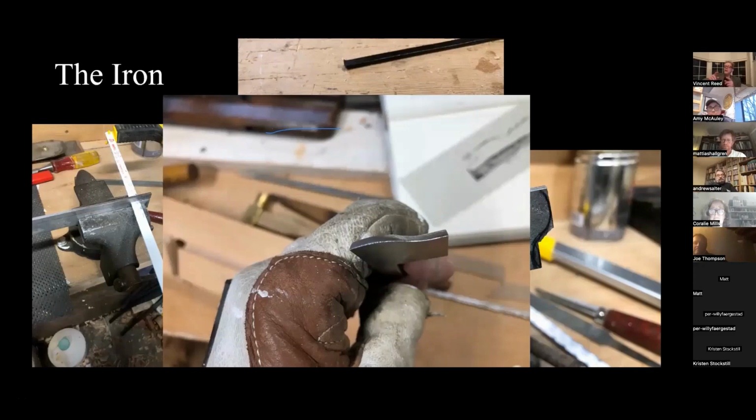How do you think they did it in the 18th and 19th century? What tools were they using, were they just using files and slip stones, do you think? For making the bevel or for? For both, I suppose. How did they make that bevel to start with? They would have used files. Files, and then slip stones and then a regular oil stone to flatten it. Yes, correct. And those irons are blacksmith made, so they behave a little differently than this, because this is modern steel.